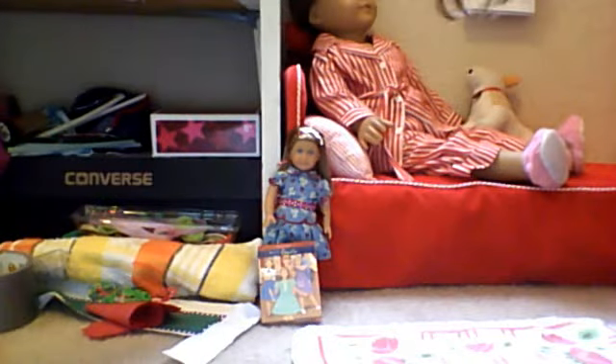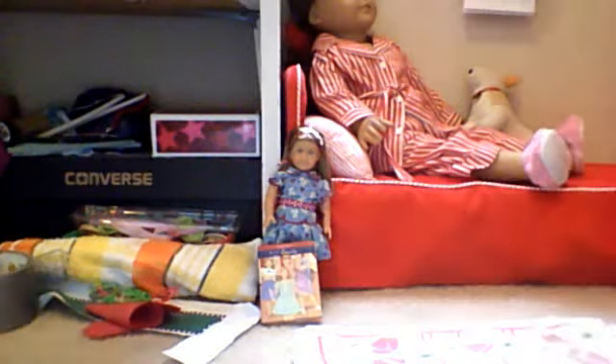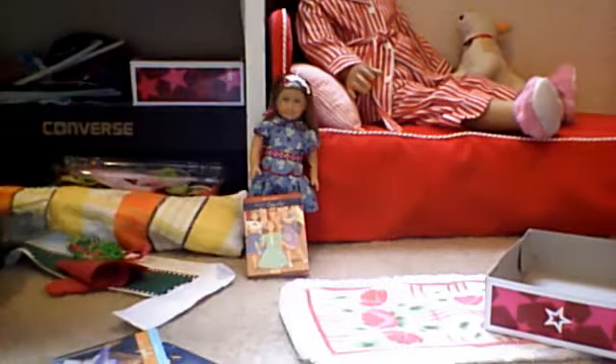I'm trying to get out my mini Molly book to compare. Here we go — let's compare. I also have this book that came with the doll school activity set. Here's Meet Rebecca from the doll school set. This is paperback, obviously. And this goes a little bit past chapter 3.